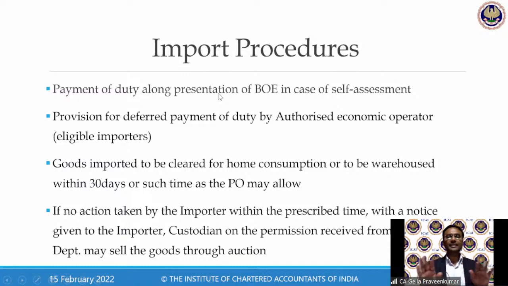None of the businessmen are permitted to visit the dock or customs to get the goods cleared. Under the Customs Act, there is a notified person who has to write an exam and gets qualification as a CHA. Only those authorized CHAs can represent the individual or the business to get the goods cleared. Now, the question is, how do they get to know that the ship has arrived?